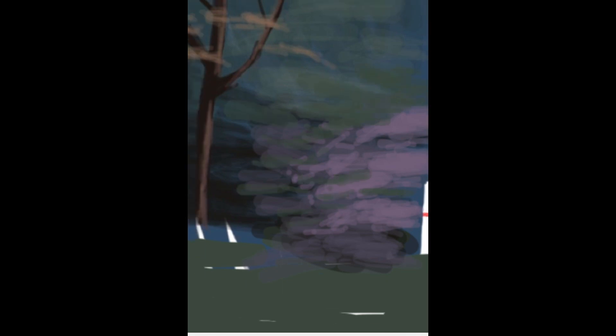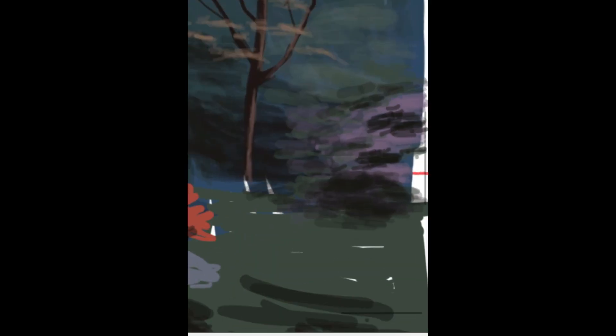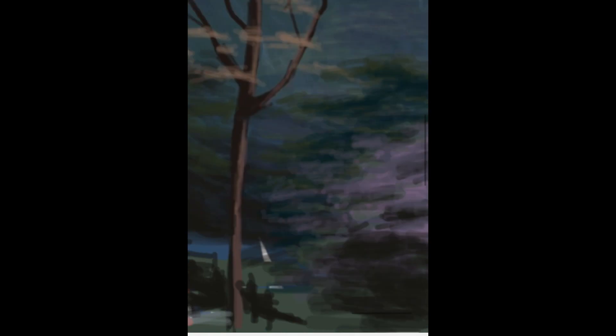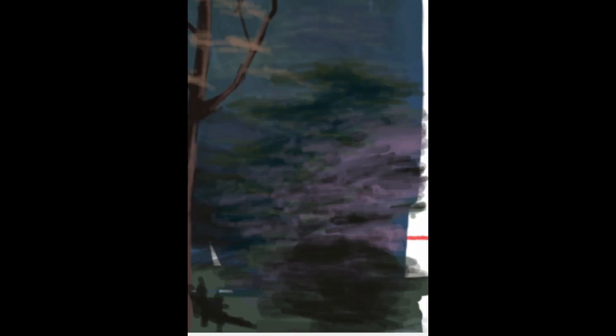Once that's out of the way I zero in on the foliage and flower patches. I'm treating this drawing just like a traditional painting, but now I'm almost always using the transparency tool to control how much color I apply. If the color is too dark I just keep brushing and adding layers until it gets lighter. I increase the chroma and value of the pink color but keep the transparency low for more control. As I add these flower patches I'm transitioning them from dark to light as they come out from the background.